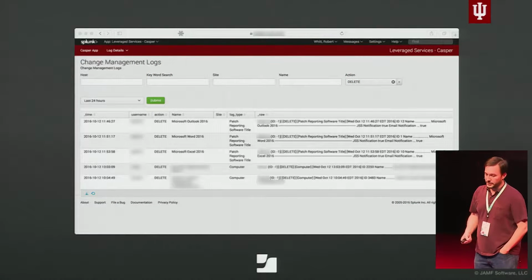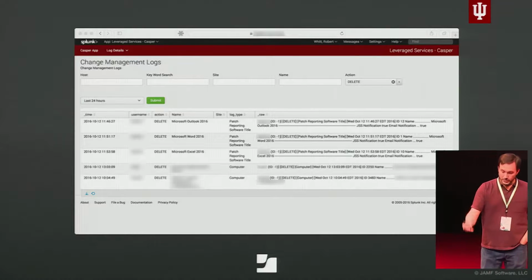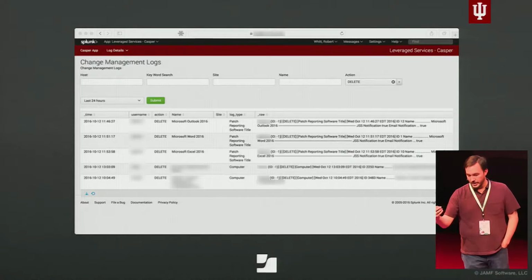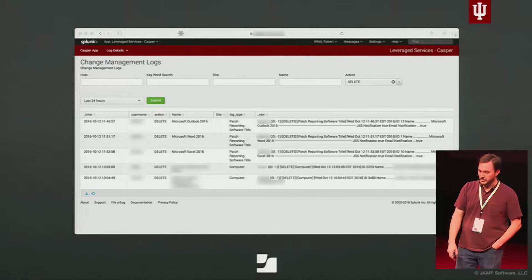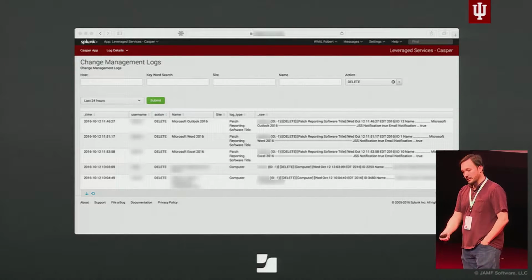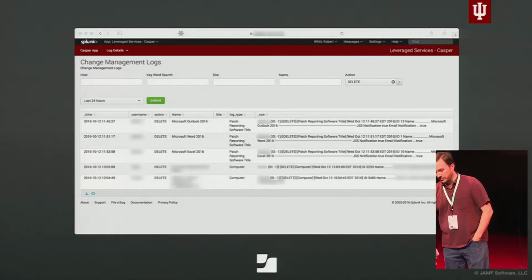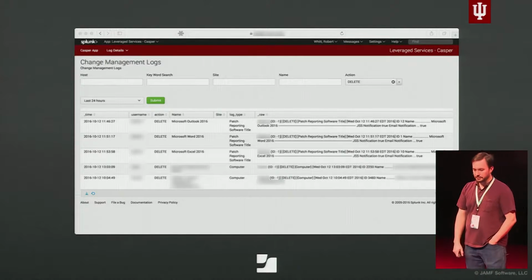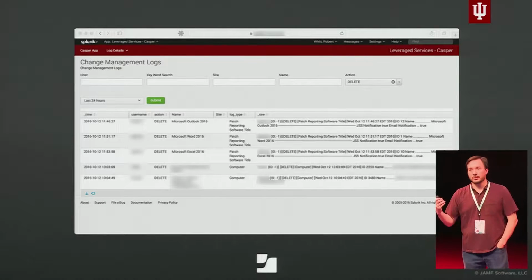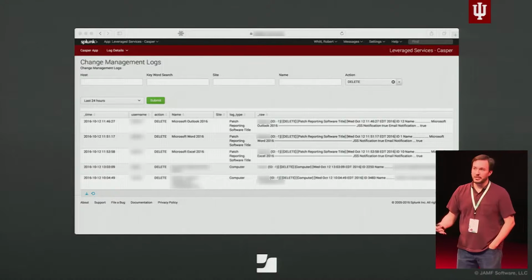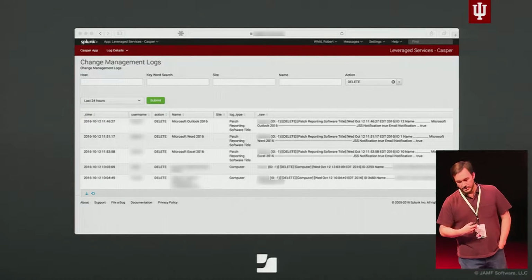So in this case, we're looking for deleted objects within the last 24 hours. And we can see who deleted it. We can see what the name of the item was as well as what type. So in this case, we see some items from patch reporting were deleted, a couple computers were deleted, and the items that are grayed out are computer names and usernames. But this is extraordinarily useful for just monitoring what is happening within your environment. So it just makes it a lot easier to handle.